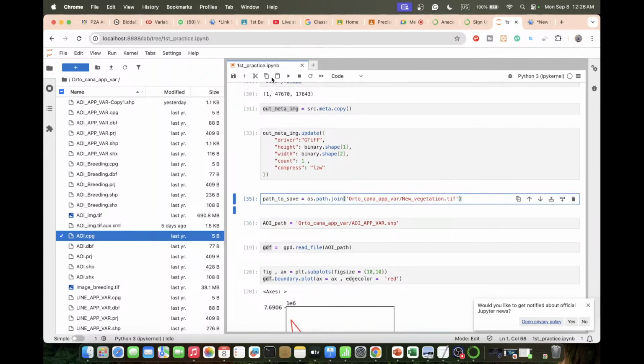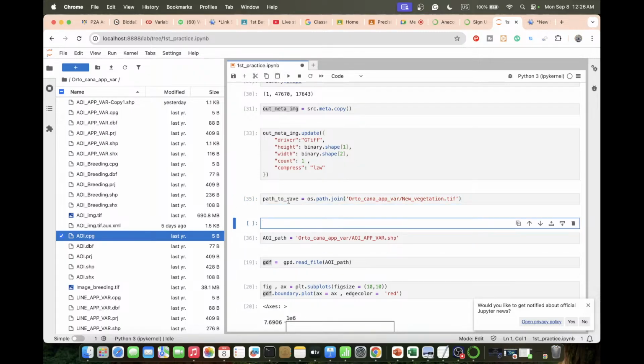Okay, let me check. Suppose I take a new cell and I want to open it. With rasterio, with rio dot open, path to save.